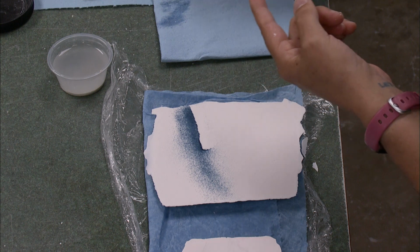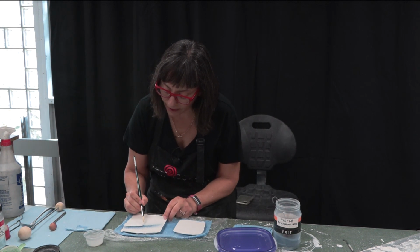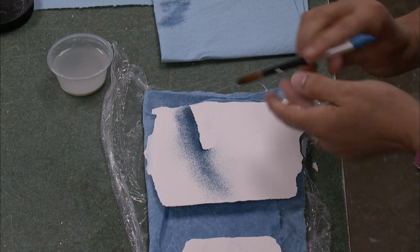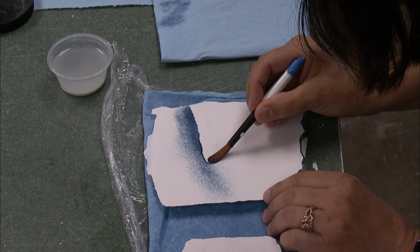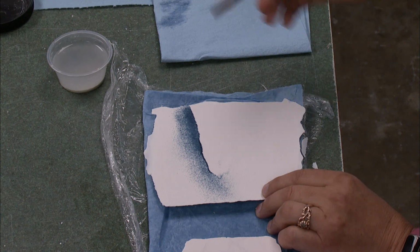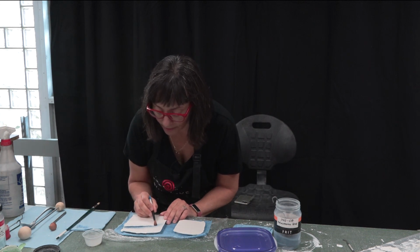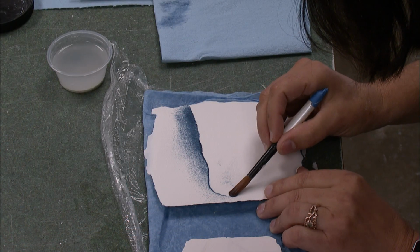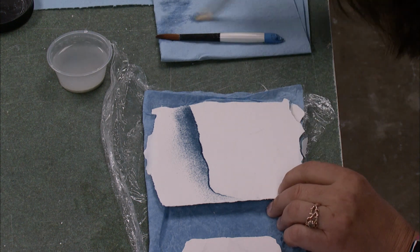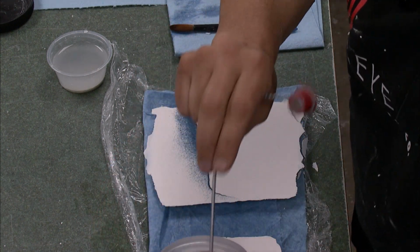The main difference between this one and this one is how it is on the mold surface. If I do a lot of these back and forth movements like this, I'm actually slowly, slightly sanding the surface of my mold. Whereas this one, because it's softer, you get a little less of that plaster displacement. Also this tends to smear the particles more, whereas this tends to pick them up better. So I call these my magic erasers, whereas these are my beautiful line makers. You can get these really delicate, beautiful lines. I think Owler was asking about the lines last night in the slideshow. So you can also switch to a smaller sifter and you can get a different line style.